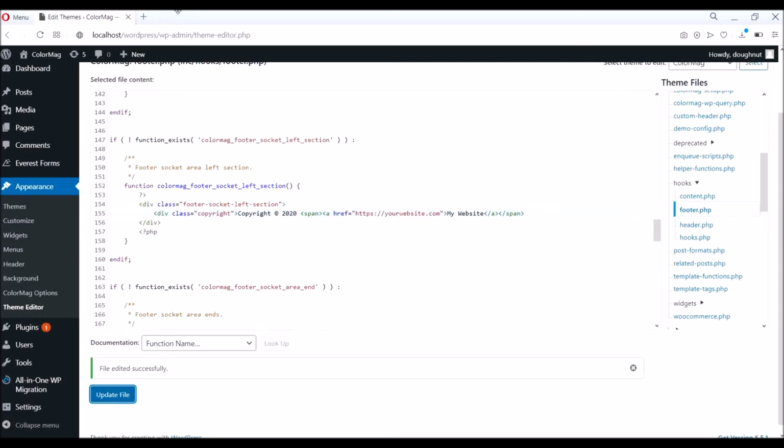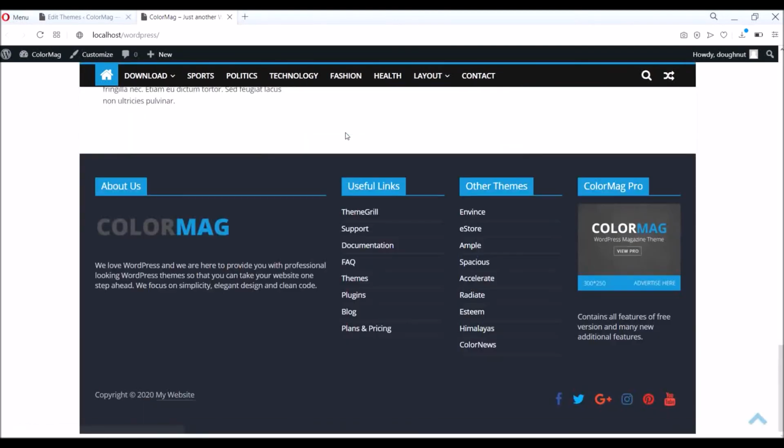Alright, the file's been updated successfully, so now let's go back to our website and we can see our changes. Scroll down to the bottom there and boom, you see that the original text has now been replaced by the new text that we put in with that new line of code.